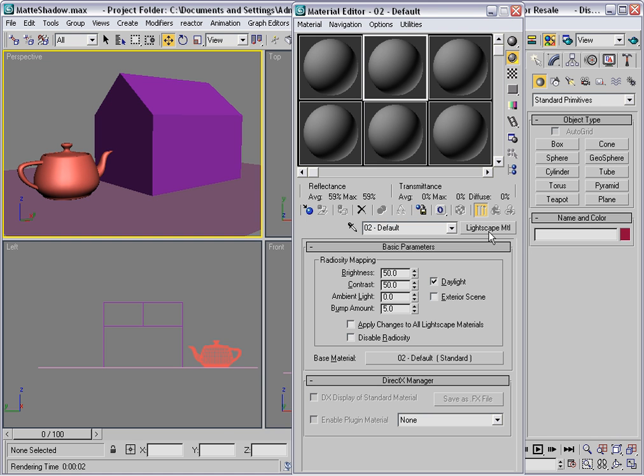Many years ago, it was the genesis of radiosity in the mainstream, and since that time, radiosity has really grown, and eventually it became part of the core in Max and Viz. So the chances that you need to use this are pretty slim nowadays.